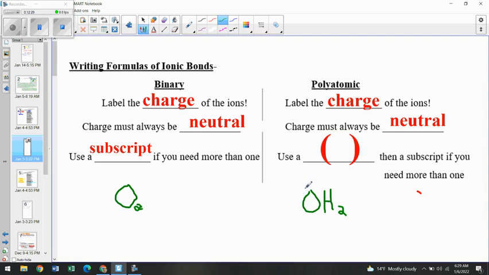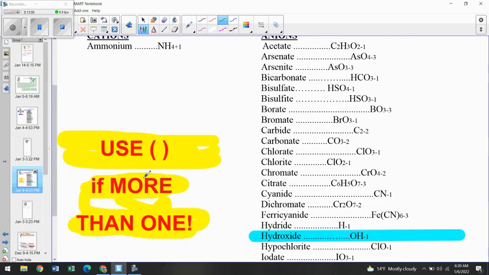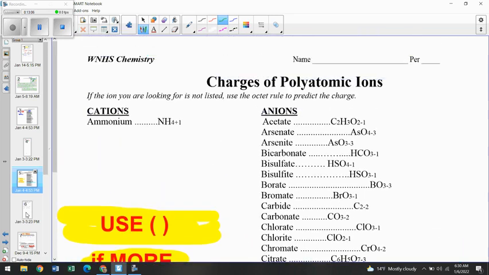So with the polyatomic ion, you need to put parentheses around it like this, to say, hey, I need 2 of that whole thing. So this is now saying 2 hydroxides, 2 total O's, 2 total H's. Instead of what originally it said right here, which is just 1 O and 2 H's. But now with those parentheses, you have 2 O's and 2 H's. So we're going to do several practice problems involving this. Again, use parentheses if you have more than one. A lot of people like to write this right here on their blue sheet just to remind themselves.